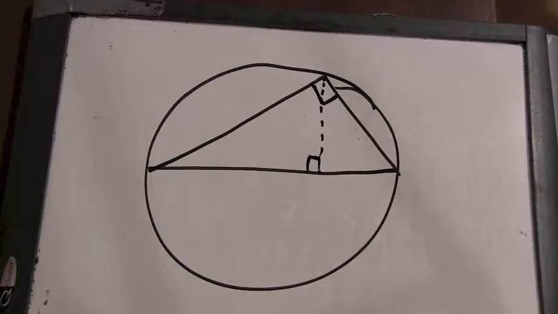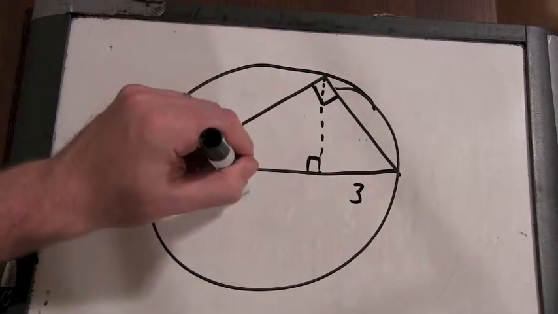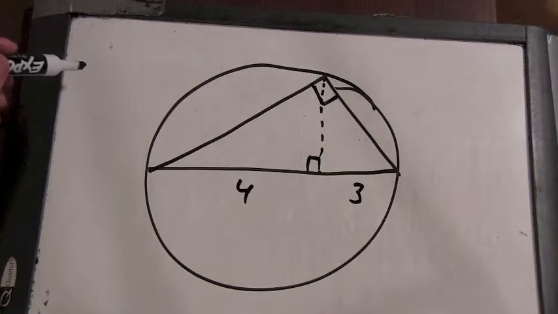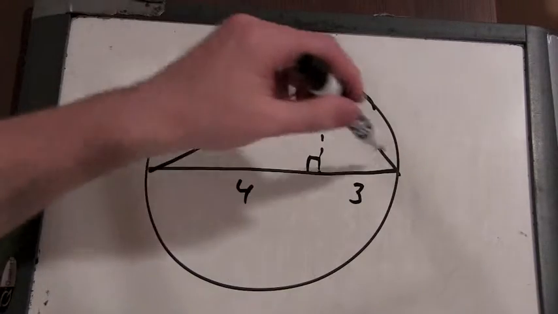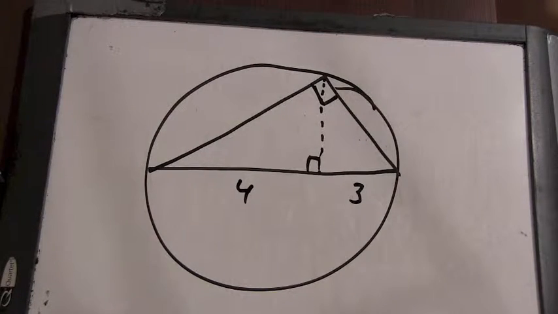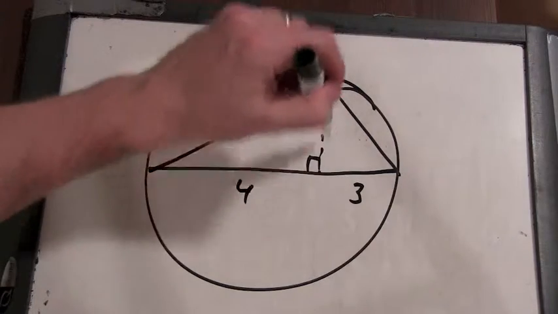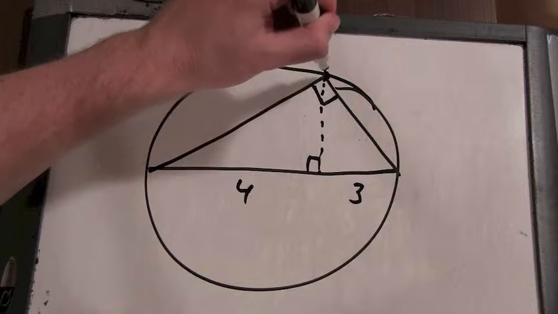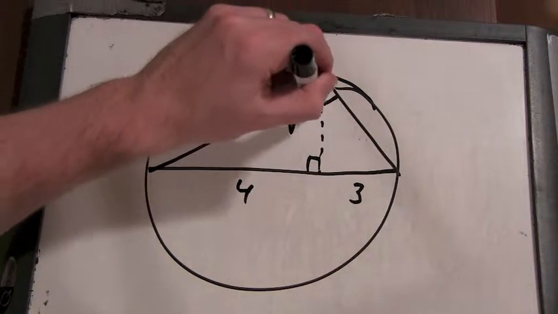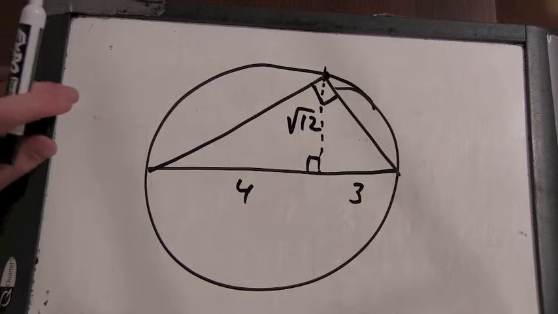Okay, so here's the third lesson, because there's a really neat bit of geometry hiding inside of this problem. So we said the short side was 3 and the long side was 4 in the right triangle. Now any right triangle, when you circumscribe a circle about it, the hypotenuse is the diameter of that triangle. Right? Yeah. And the interesting thing we found in this problem was that the height, that was the perpendicular from the hypotenuse that goes up to that angle, which also hits the circle, was the square root of 12. Okay?